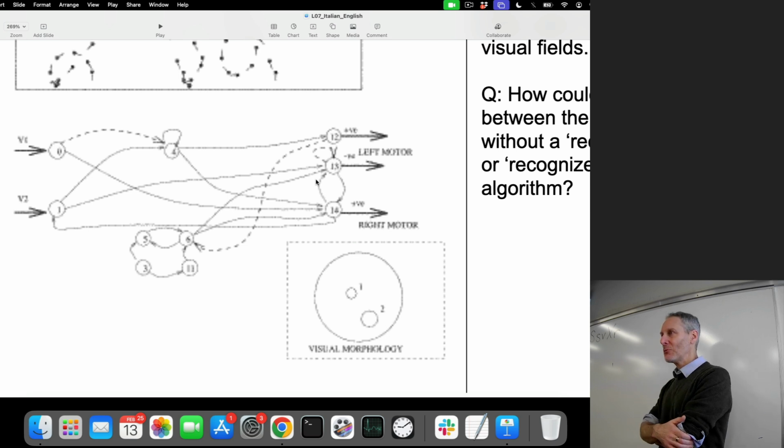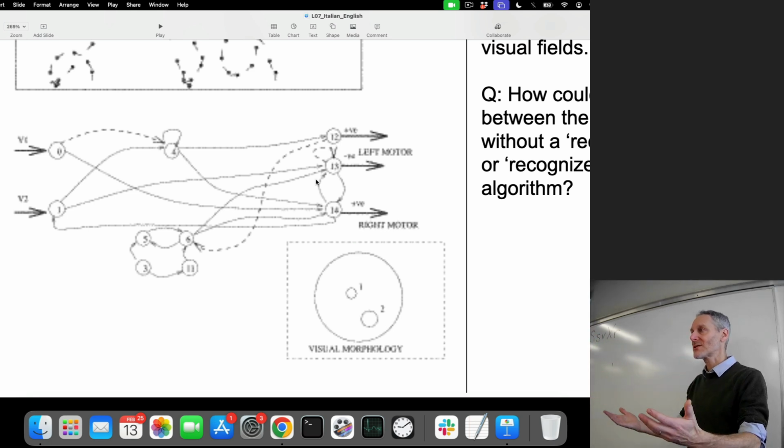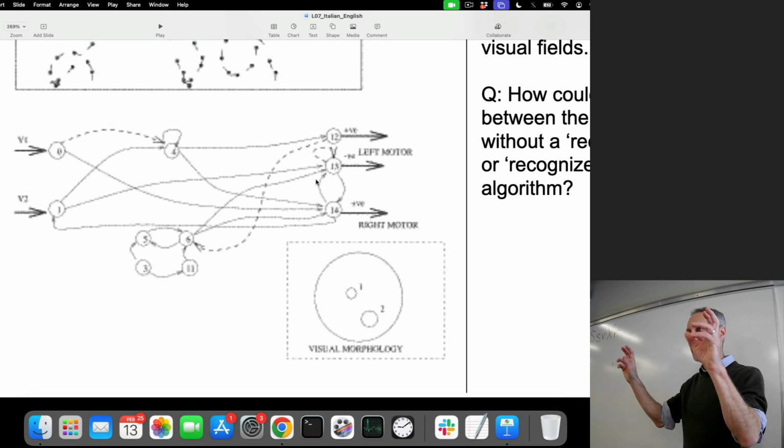I'm a betting man, so I would bet yes, it's going to get rid of them, because if there's information coming in that's irrelevant to what you want, it's probably going to affect your behavior. If the synaptic weights are non-zero, it's going to affect your behavior, and that's probably a distraction. You want to evolve the ability to ignore that stimulus. It shouldn't influence what you're trying to do.